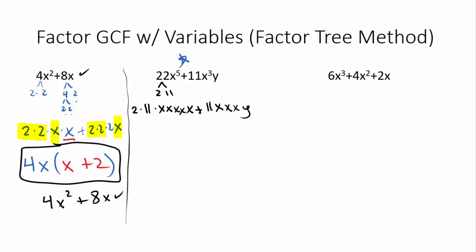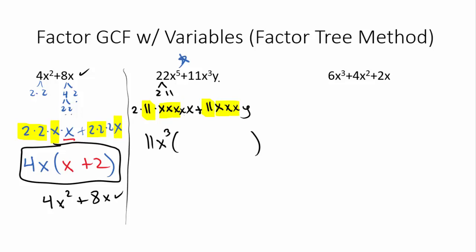And now we're going to have to start to look for what these things have in common between the plus sign here. So in our first term, we can see that it has an 11 that matches the second term's 11. So we'll put an 11 out front. So that would be good for the numbers that are going to factor out. But remember, I don't want to add the parentheses just yet. We'll leave a little bit of space because we're going to probably need some letters out here too. I can see they also have 3 x's in common. So 1, 2, 3 x's here, all the x's over here. So that'll give us an x cubed.